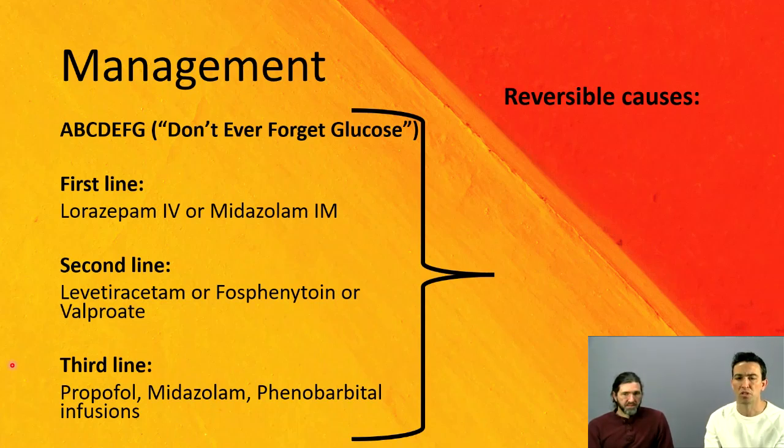But usually most of these questions will either take you down the status epilepticus route, and the answer choice will be a benzodiazepine or a second line agent. And then if they want to take it a step further, that's where all these toxidromes and other things come into play in the question stems. And that would be my approach.